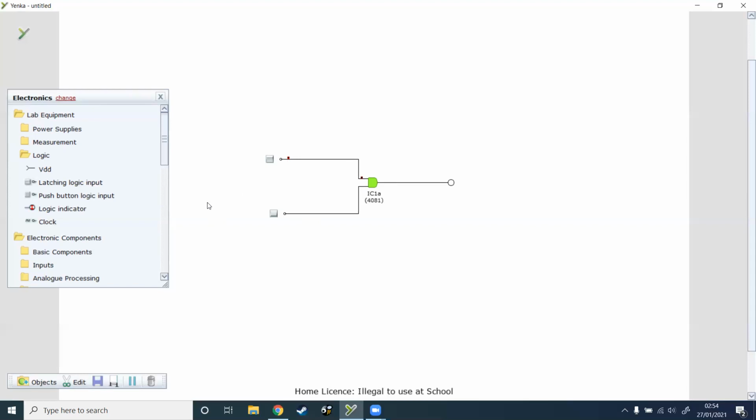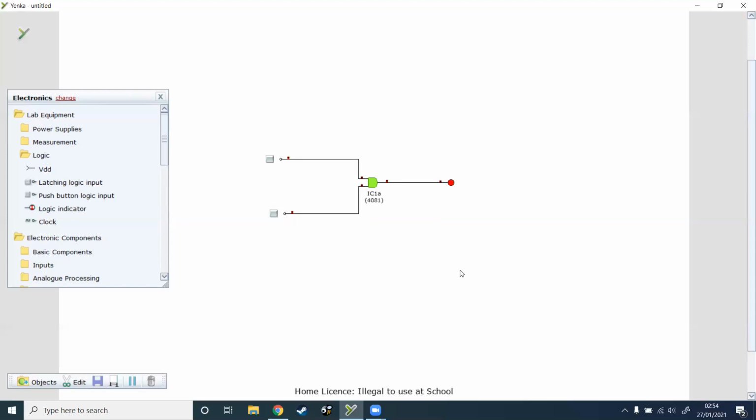So there's a 1 coming out of that switch, and there's a 1 going into the top part of our AND gate there. But as we know with AND gates, you don't get 1 as an output unless both of your inputs are 1. So let's press the bottom switch now. And you can see that the red dot appears on the line just to the right of the switch, and again just before the wire goes into the AND gate. And of course, more obviously, on the right hand side, our logic indicator has gone from white to red to show that it's detecting a 1 signal coming out of our AND gate.